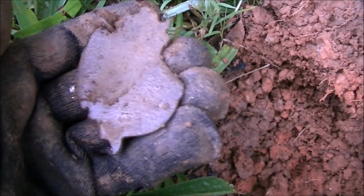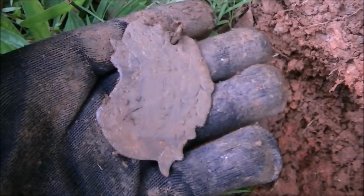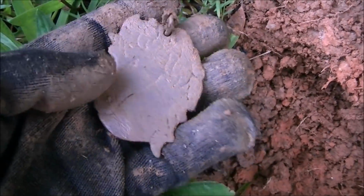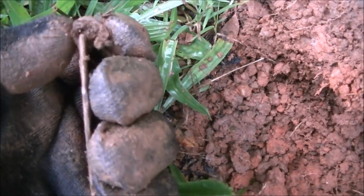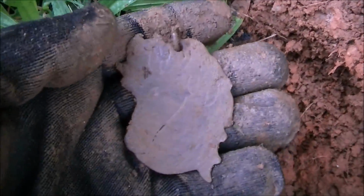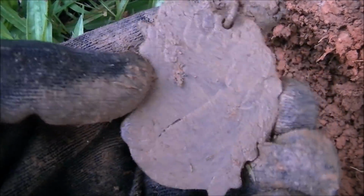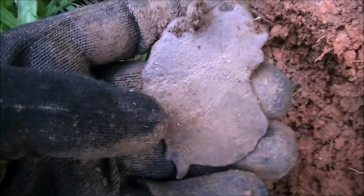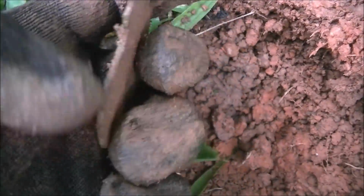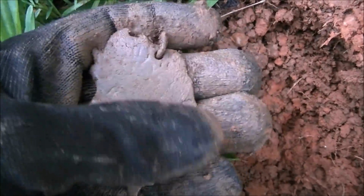It's heavy. It's not lead. It's gotta be brass or copper. Found me a copper unicorn. That is bizarre. I guess it was worn as a pendant, but man, it'd be really heavy to be wearing on your neck. This is the interesting section here. This is where I found that one wheat penny and that good luck token earlier. Now we got a Cadillac fob, a unicorn pendant, and a knife to go with it.